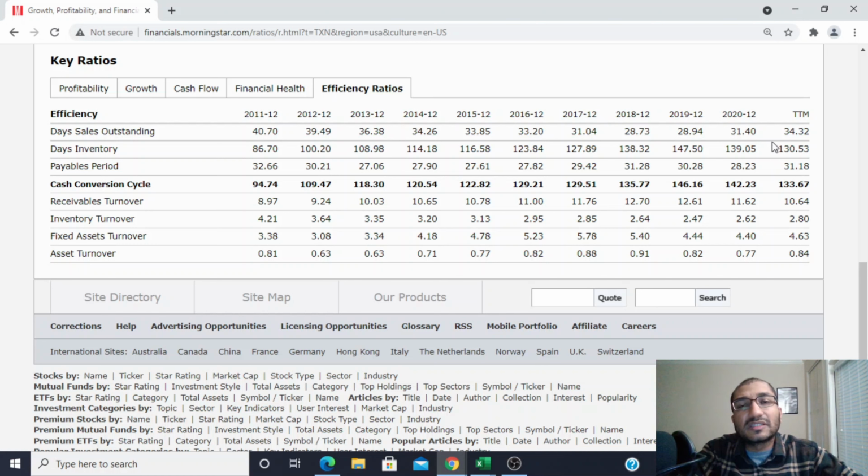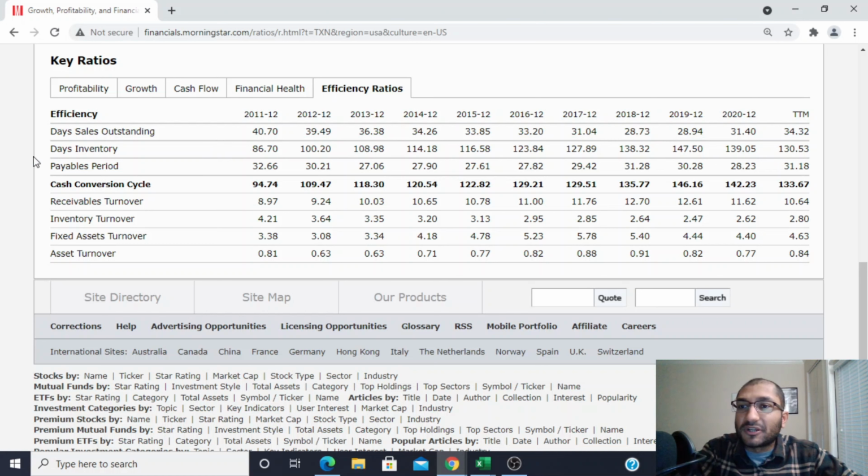What we do not want to see is a company whose days sales outstanding number is trending upwards, as that tells us that the company may be aggressive with its accounting as it's trying to recognize its sales sooner so that it can inflate its income numbers on the income statement. Next, looking at the days inventory, this number gives us an idea of how many days TI's products sit in its inventory before they're sold. Back in 2011, the company's days inventory was about 86.7 days, and for the year 2020, it's about 139 days. Ideally, we want the company's days inventory to be staying steady or decreasing. However, in the case of TI, we can see that over the past 10 years, the company's days inventory has been increasing.